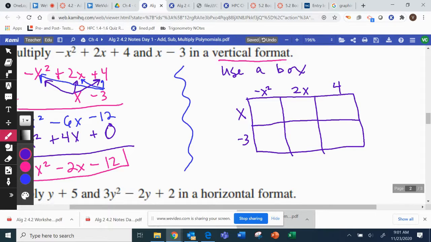And then we multiply to basically find the areas of each box. I'm filling out the grid by multiplying. In this first one, I'll have x times negative x squared, so negative x cubed. The middle top would be 2x squared. The top right would be 4x. And then the bottom left would be positive x squared. And negative 6x. And then negative 12.